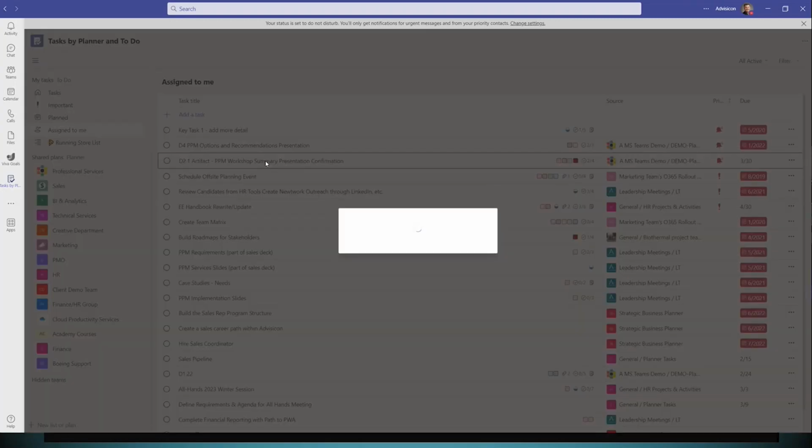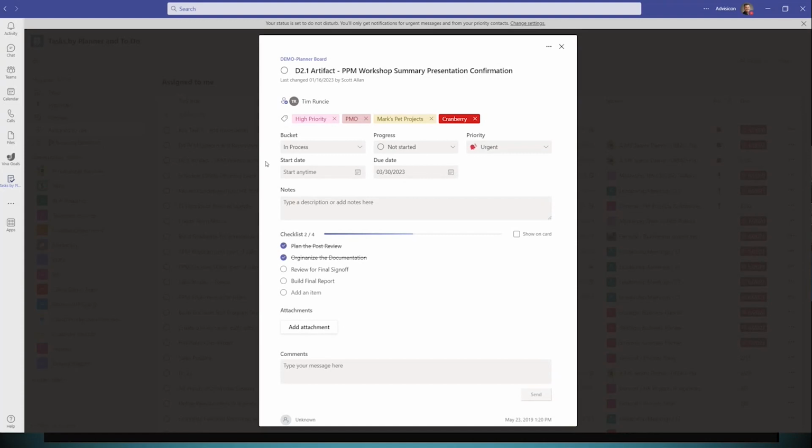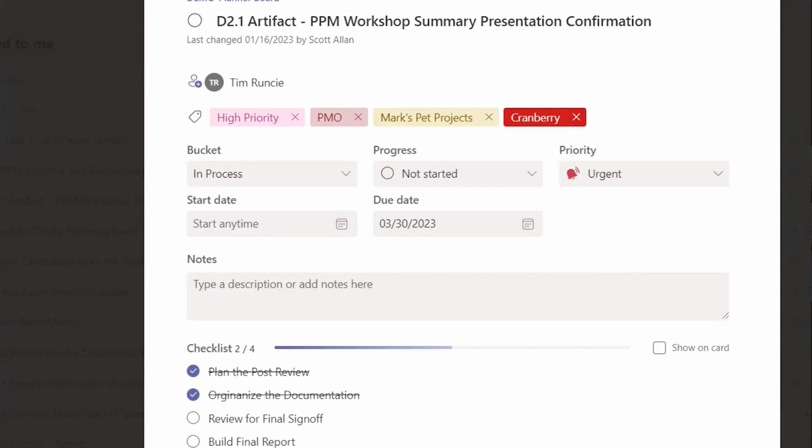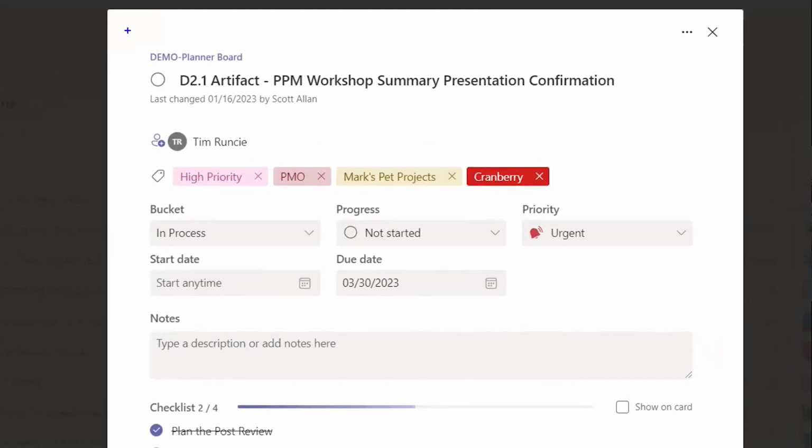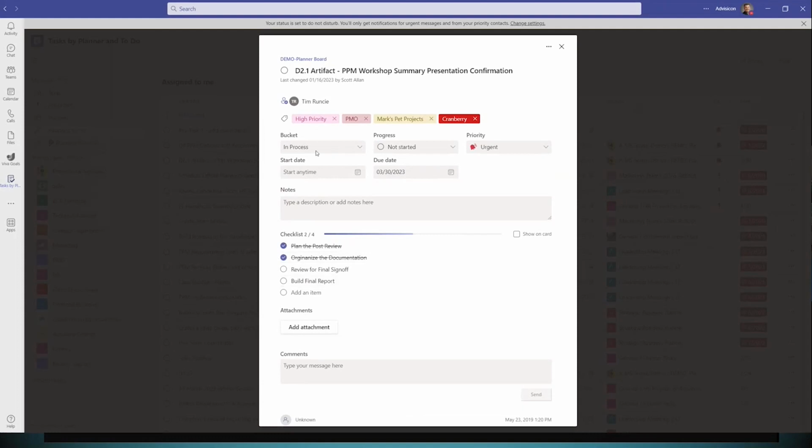it's very easy for me to say, hey, listen, if I need to do a workshop update here, I can actually jump into this. In fact, let me zoom my screen here if we can get that to work a little bit better. There you go. This is coming out of a planner board, but Project for the Web, this is what you're going to see when you see Project for the Web connected in your tasks. You'll see the labels, the task, you'll see the information just like you would normally. And again, you can progress this by marking it done or not done. You can do it right here.